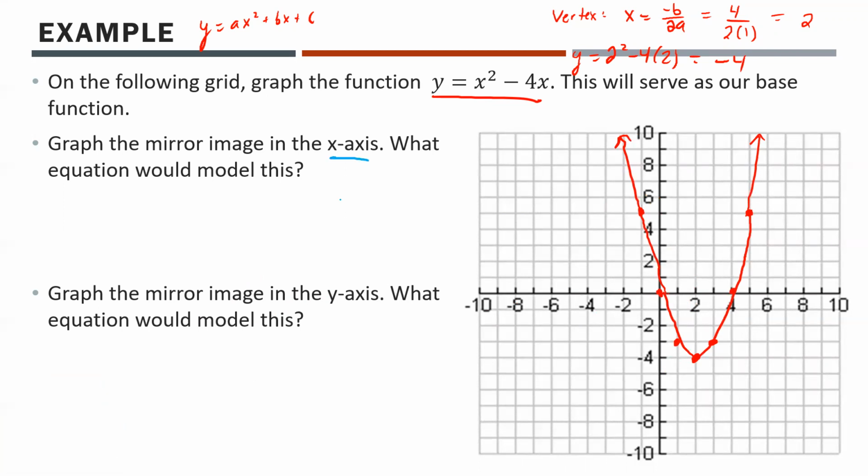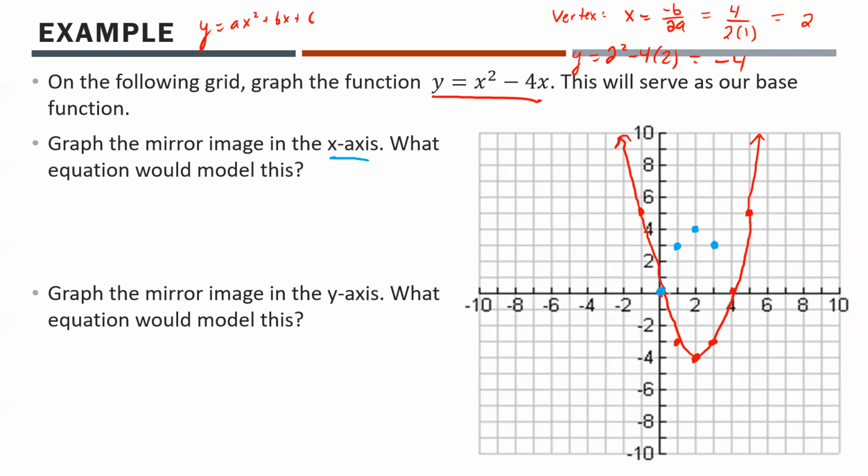I'm going to do this one in blue. So if I'm graphing this as a mirror image across the x-axis, I just need to flip all these coordinates up over that x-axis. So I'm going to start way down here at the bottom where the vertex is. The vertex (2, -4), if that's going to flip over the x-axis, that's going to become (2, 4). Same with these 2 points here. This is (3, -3), well, this is now (3, 3). And this one is (1, -3), this is going to become (1, 3).